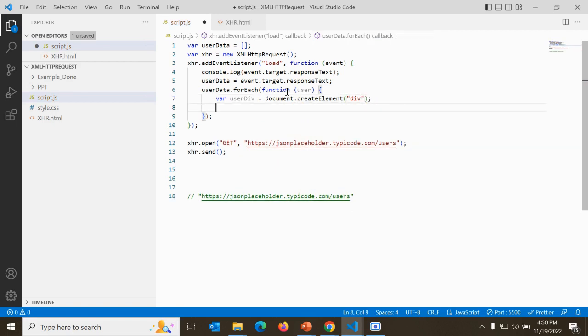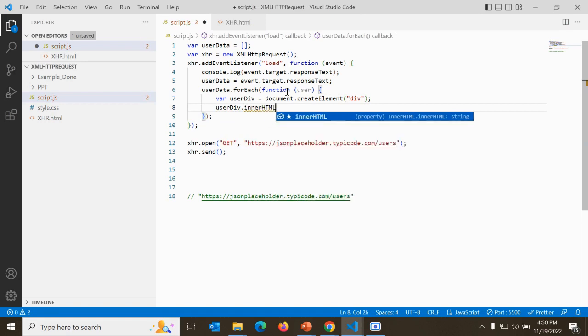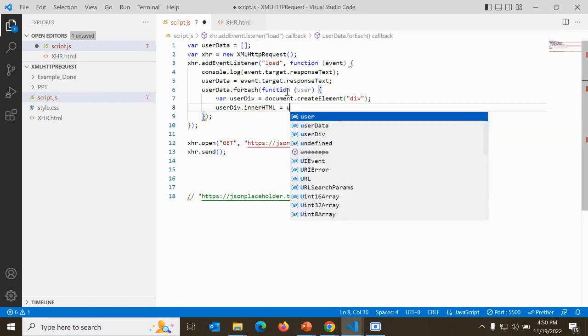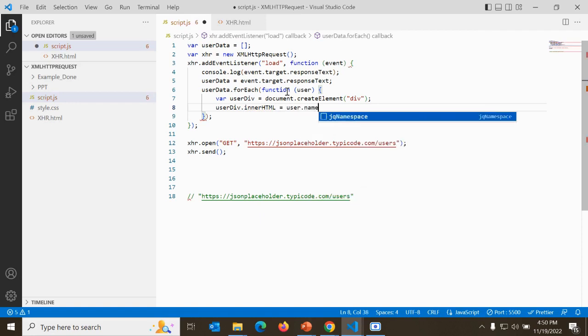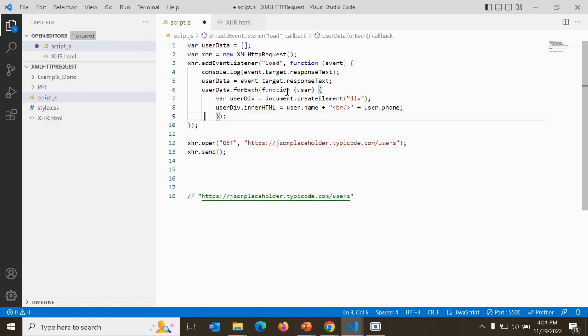Then to the newly created element, I will assign user.name, and then give a break here, and then I'll append user.phone.